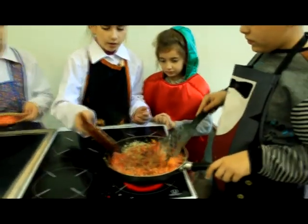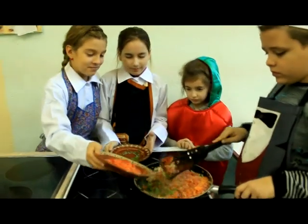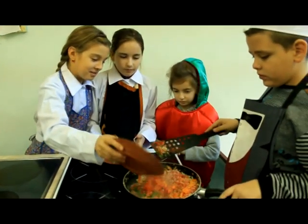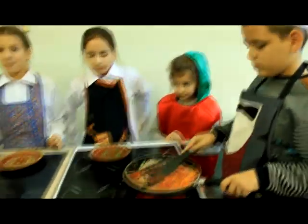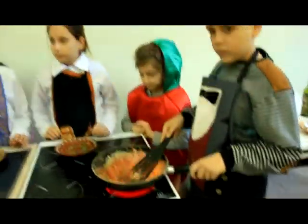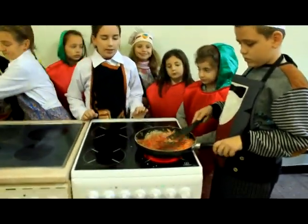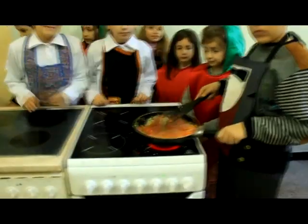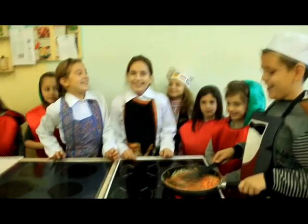Add the parsley and the tomato. Now we can smell it already. Yummy!